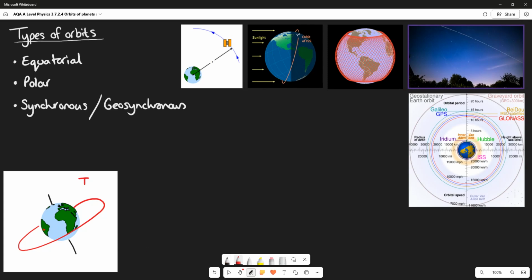That means that if you are on the surface of the Earth and the satellite is directly above you, then a short time later, the Earth will have rotated and you will have moved, but you can still look up and see the satellite directly above you. The satellite is rotating around the Earth at the same rate that the Earth is rotating. This is known as a geostationary orbit, and it only works if you have an orbit of 24 hours above the equator.